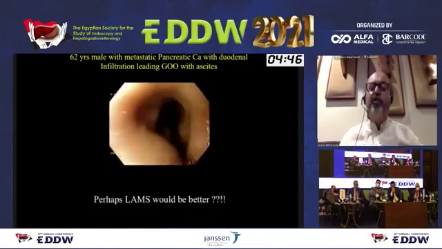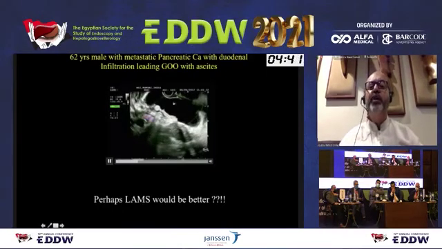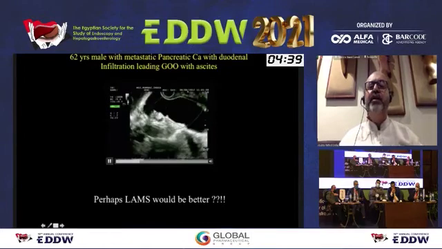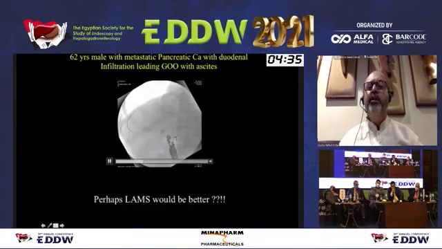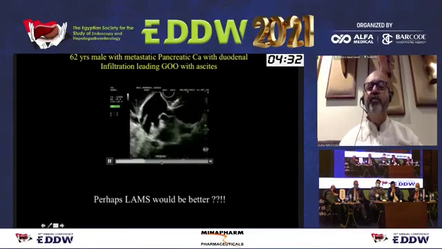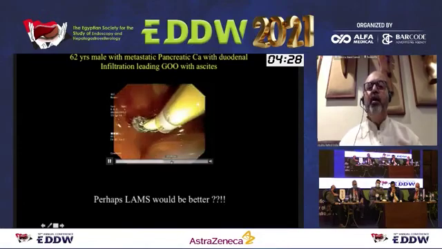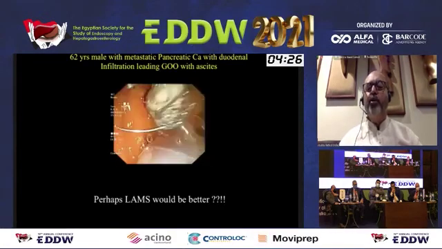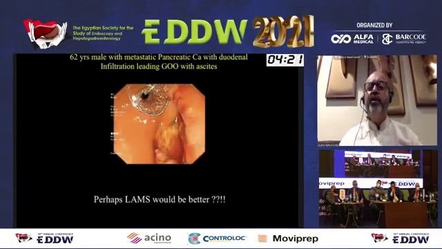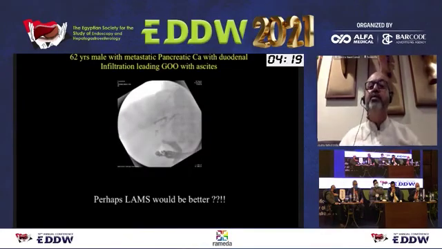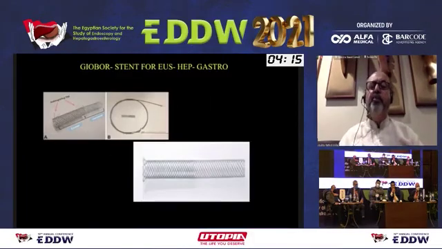Now it can have a conflict with already published data, but as you can see, I am sitting in the duodenal bulb and there is a massively dilated system, that's a hepatic artery, and you can puncture under EUS guidance, place a guide wire in the right system, and then of course, leave a specially designed 4 centimeter covered stent to create a choledochoduodenostomy. So according to me, this is probably very, very straightforward. It takes about 10 minutes if you have a very good assistant to perform this procedure.